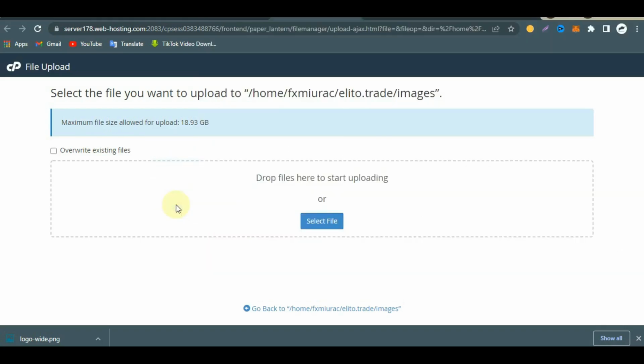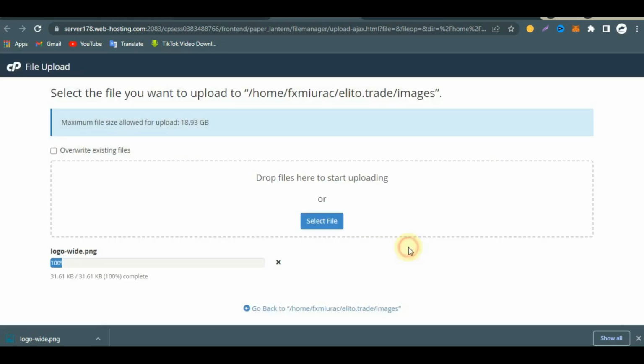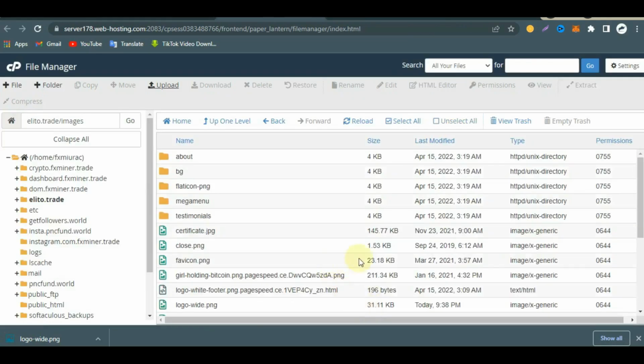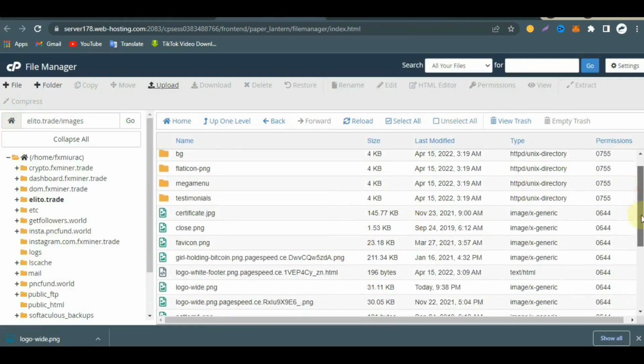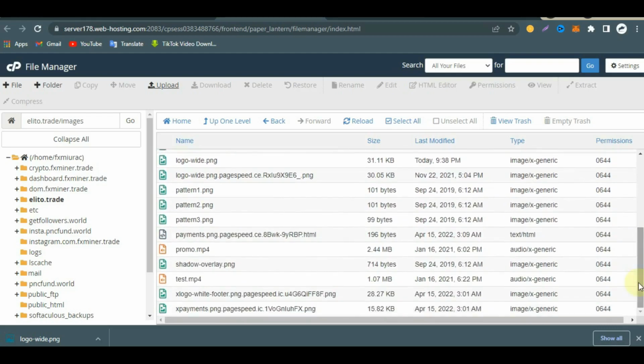So pick it. It's going to ask you if you want to overwrite the previous file which was on the website, which was on the server. So you're just going to say yes, it's not important, just click on yes, and then it's going to be done. Now because your browser is actually cached, what you just edited might not show up on your website instantly. It might not show up on your website, especially when you're using Chrome.